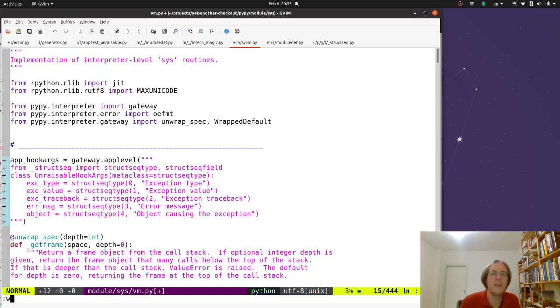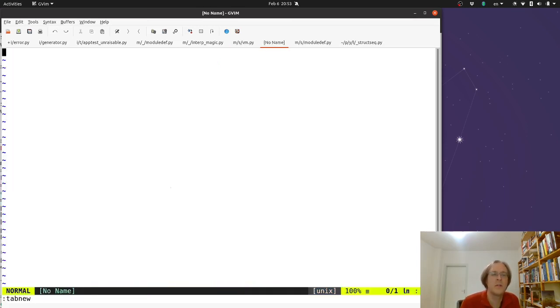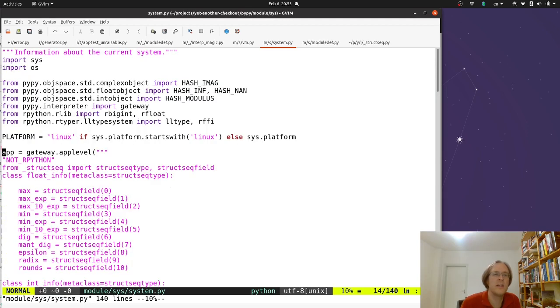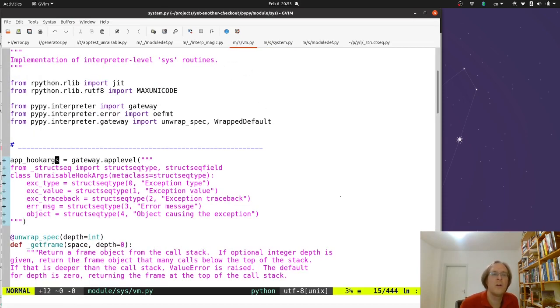Let's actually look at how that works. We have the float info here. Let's look at how the float info is actually called. Why is the editor not cooperating?